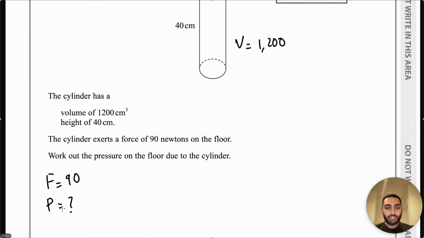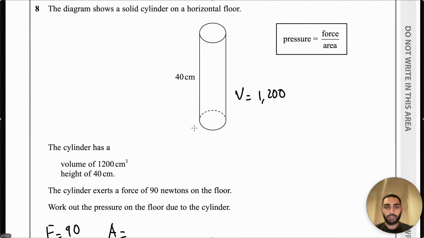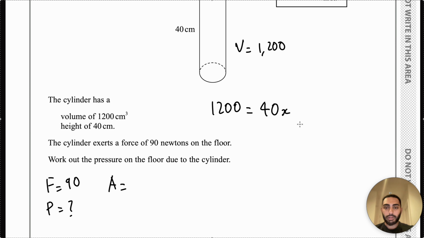We've got the force, we're trying to find the pressure, but we don't have the area, but we can work that out using these two pieces of information, the volume and the height. So how do you normally work out the volume of a cylinder or the volume of a prism? We would take the area of one of the faces and then we would multiply it by the height, the depth. So here it tells us the volume is 1,200 and that's equal to this height, 40, multiplied by this area over here. Just need to solve this. X is being multiplied by 40, so I'm going to divide by 40 on both sides. 1,200 divided by 40, I'm going to cancel out one of the zeros, and 120 divided by 4 would be 30. So my area is 30.